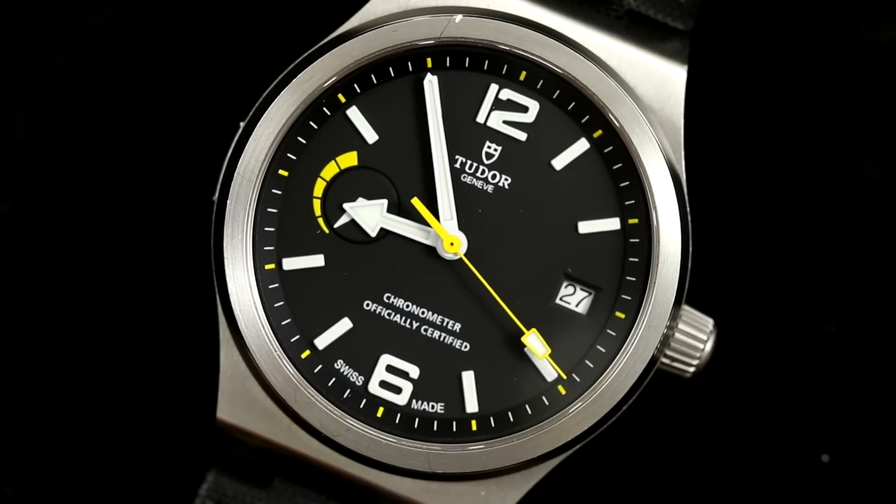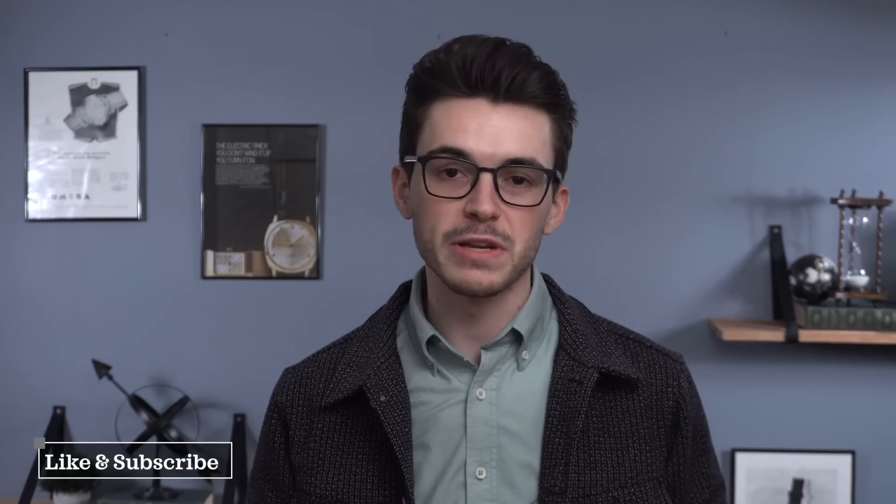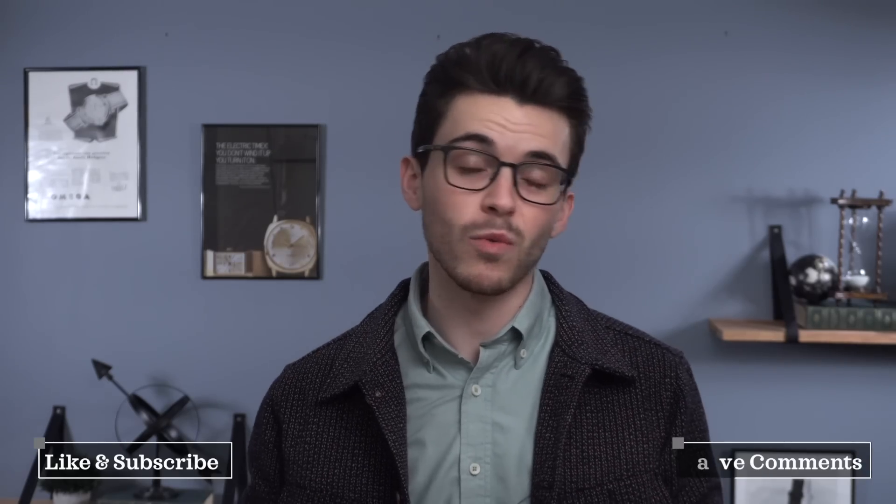So what do you think of this watch? It brings a lot to the table in terms of what it represents for Tudor. Personally, I don't think this watch is for me given my wrist size and other factors — but for the right person, it's a match made in heaven. If you're looking for a tool watch with a good in-house movement and a great representation of a brand extending its boundaries, this is exactly what this watch is for Tudor, and it should be considered by those looking for a versatile tool watch.